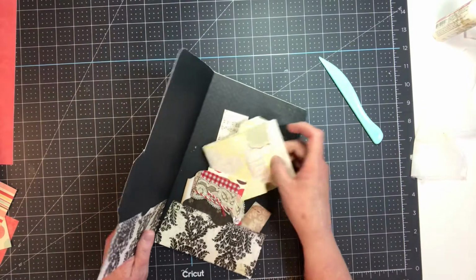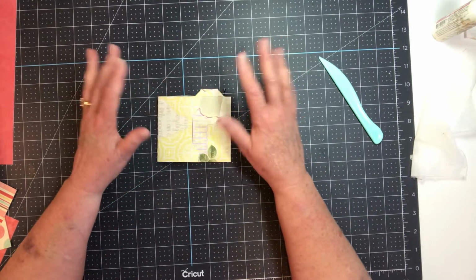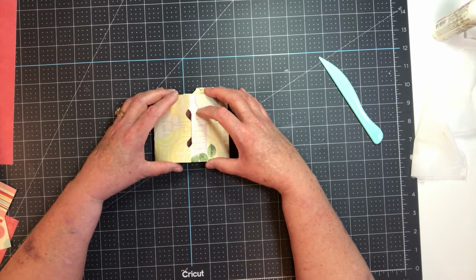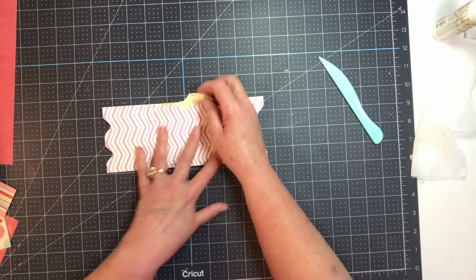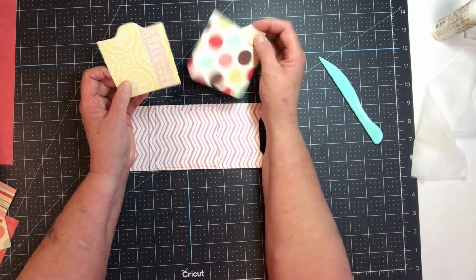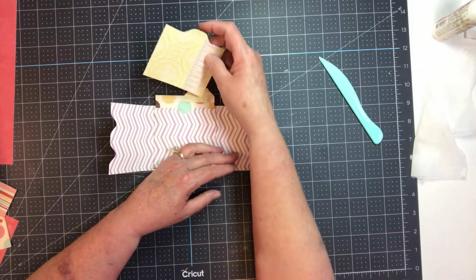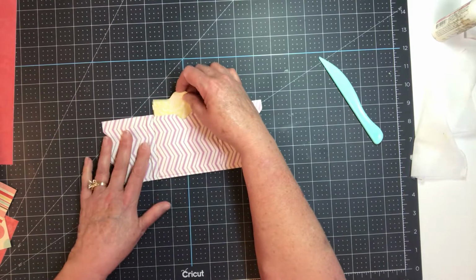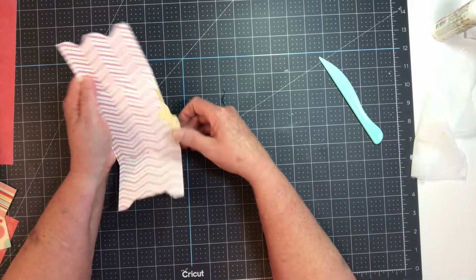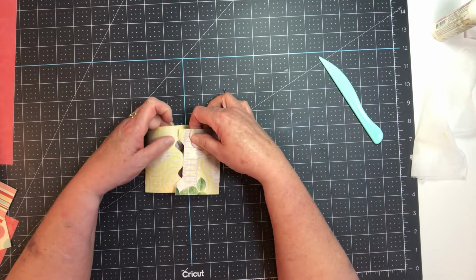So the first thing I'm going to do is this little Hummer because it's giving me a migraine. It's not going to do that for you, it's just me. I just couldn't get my head wrapped around it. So this is, she's calling this a gatefold pocket with tags. So you have a tag here, and then you have a tag here. Now I have not finished these. I would round these corners and embellish these tags, but I wanted to just get the basics down. You can embellish this however you want. But I thought this was adorable. This isn't really what I was going to make, I was going to make something totally different, but this just was so cute.